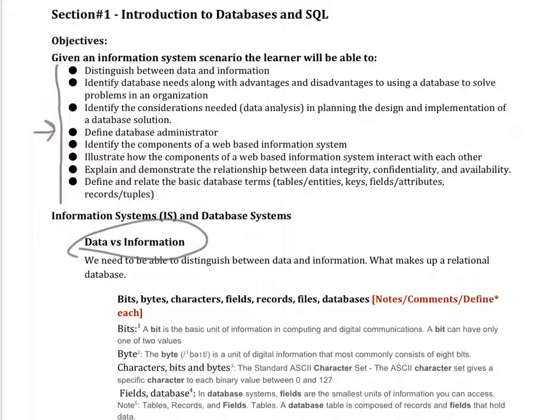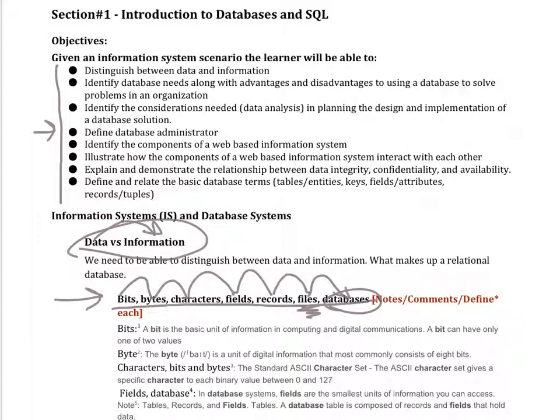We already talked about important. We use data to create information. We talked about this chain, bits to bytes. Bytes create characters, group characters together to create a field. A bunch of fields create a record. We put a bunch of records together, we can have a file. Put a bunch of files together, and we have a database. This term isn't used as much nowadays, but it's a pretty good analogy in how we got to where we are.